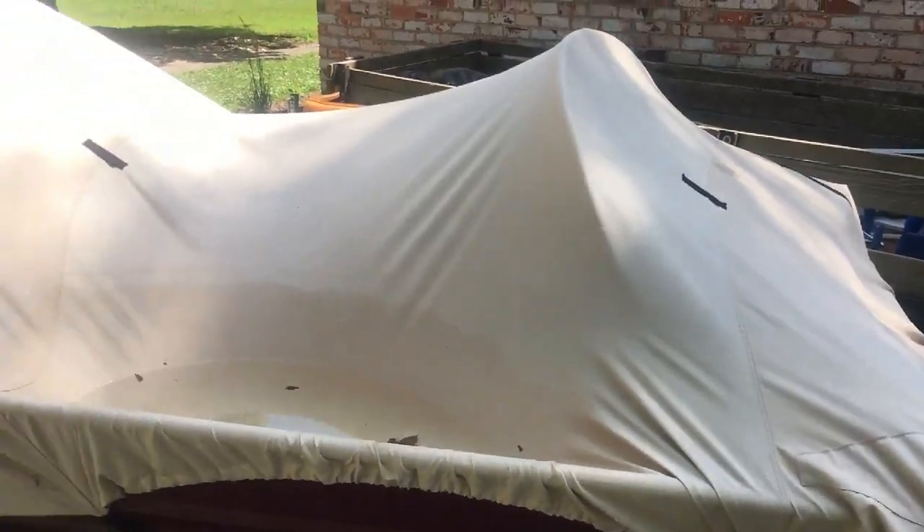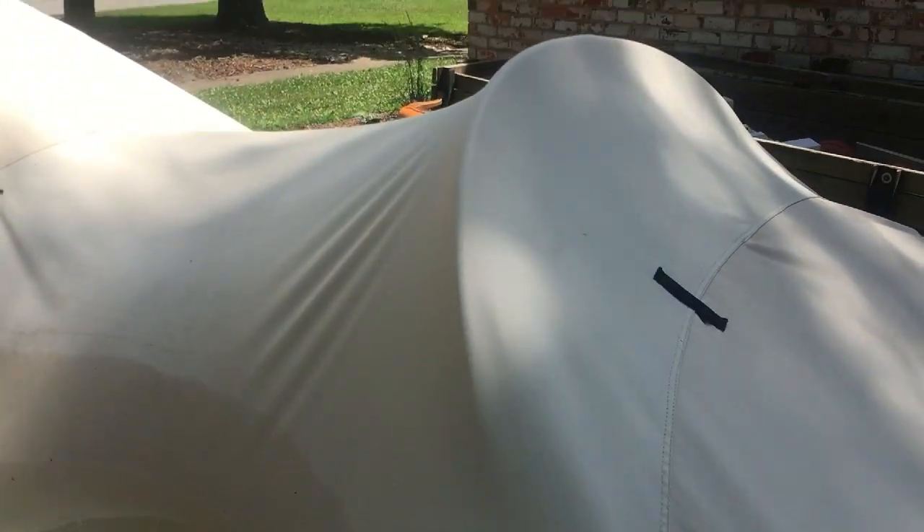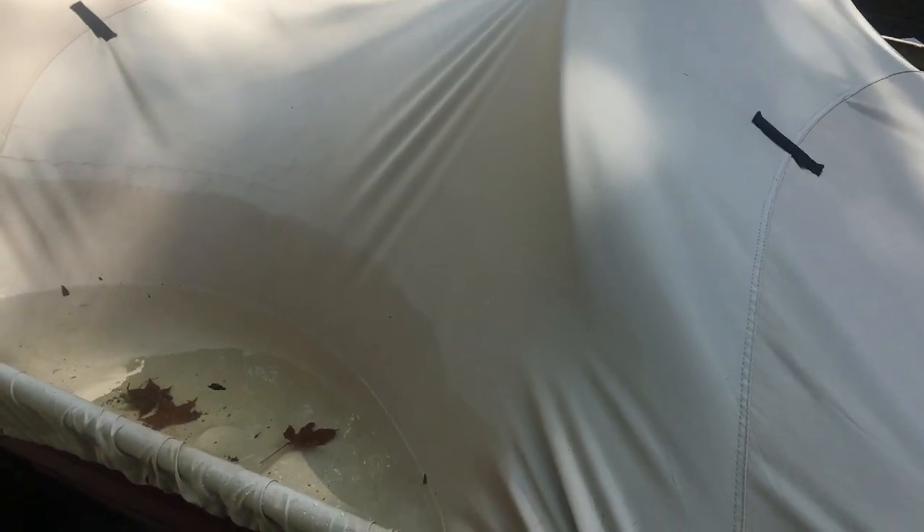It's been close to a month, if not over a month, since I've been out. So my boat's been sitting covered up for a while and has revealed some issues I need to deal with. This cover is designed for the boat length I have but for a much wider boat, and it's been raining a lot lately, so I need to figure out a way to get these PVC supports up higher to strap it down tighter and avoid that nonsense.